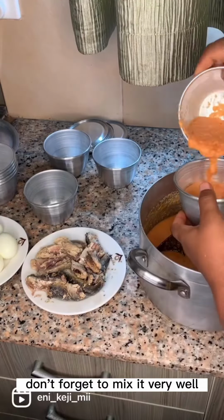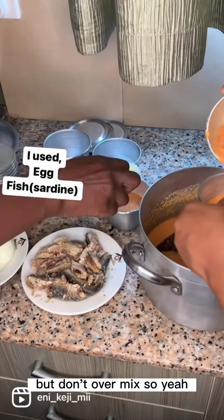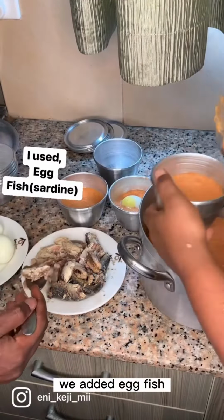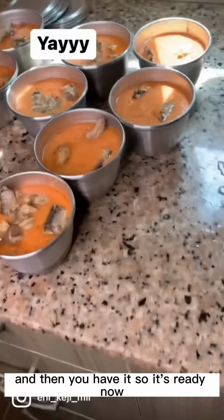Don't forget to mix it very well, but don't over mix. So yeah, we added egg, fish. I got sand in here, so I used the sand in. So we just repeat the process for every plate that you have. And then you have it.